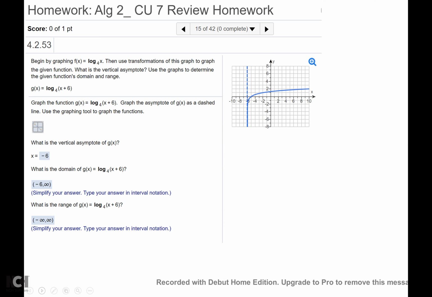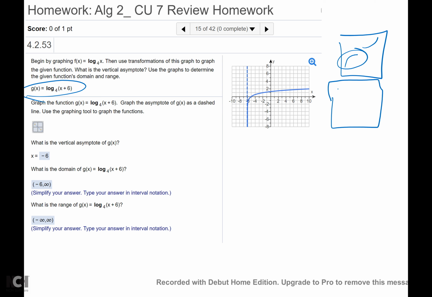Alright, begin by graphing log base 4 of x, then use transformations of this graph to graph the given function. So this one is a logarithm, so in that box, instead of picking the one that does this, which would be exponential, you pick the one that does this, which would be logarithm. So you plot this and you click it in the graph and it'll put it, I think, in standard position. Then the other little box pops up and it asks you again for your vertical stretches or shrinks, your horizontal stretches or shrinks, then your vertical shift and your horizontal shift, and then you reflect over x and you reflect over y.